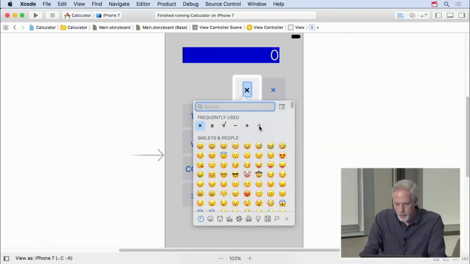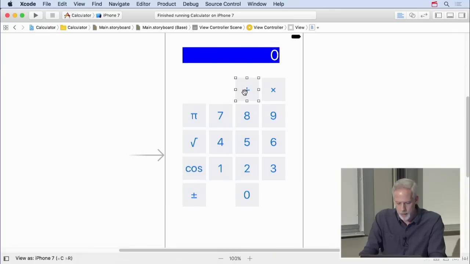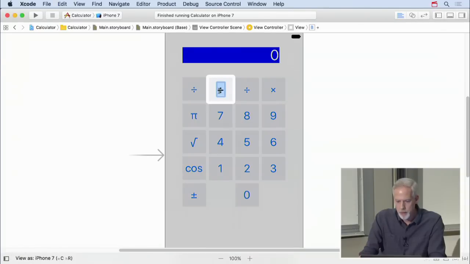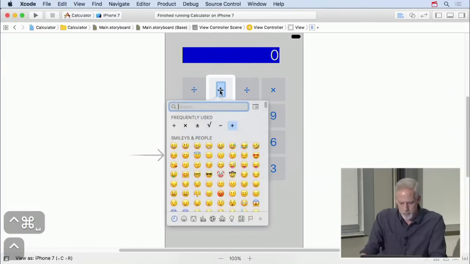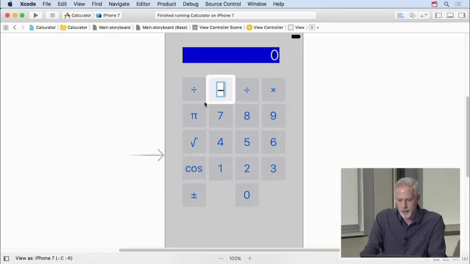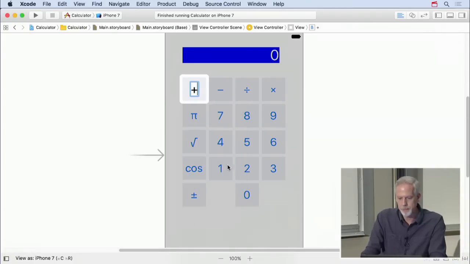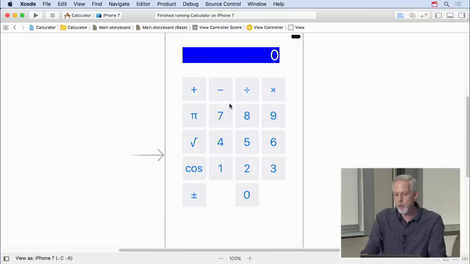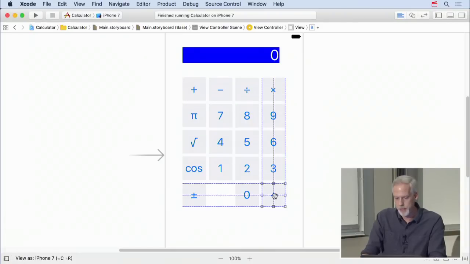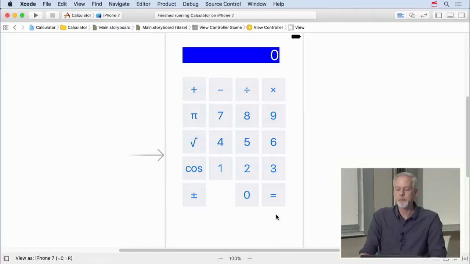So there's divide, and we'll do another one, plus and minus here. I'm doing command control space, I guess, to get this little emojis and symbols thing. And a plus. Okay, and we need one other thing, equals. Got to have an equals button, so we'll put that down there.